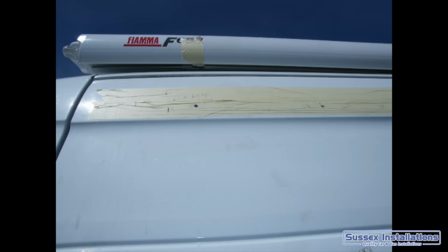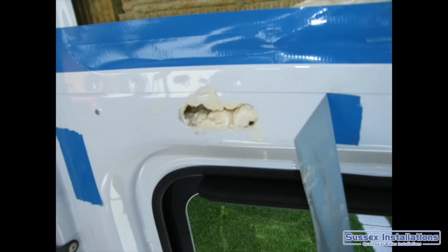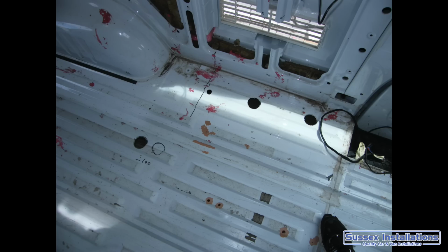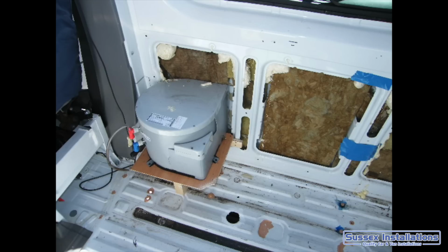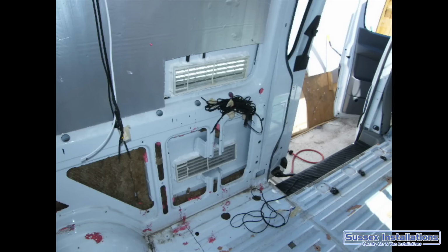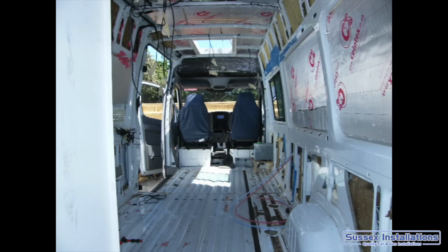Doing a bit extra with the insulation, a bit of expanding foam in the areas where I couldn't get to with cutting the insulation. Making good with the floor where there are any holes been there before, applying the primer to the holes. Getting the exhaust pipe for the gas system for the heating to go up onto the roof. Running all my water pipes around and finishing off any electrical cable. And now we really start to get going, so we're in business now, starting to get going with the inside.